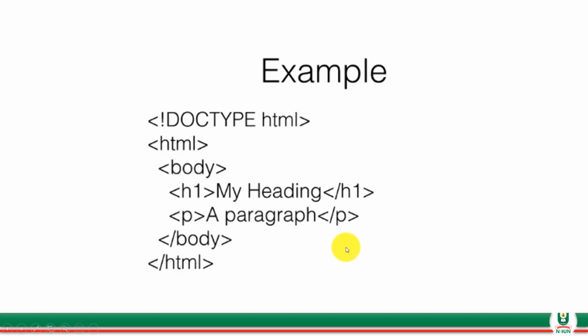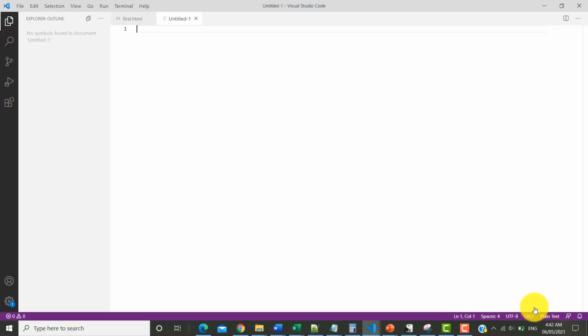So now let's see how this is done in practice. I'm going to go to my code editor, type this code and view it to see how it looks. So I'm in my code editor and I'm using Visual Studio. I have here a very fresh file. I just want to type in the HTML code that I've shown in the example just now. So the first thing to do is to save your document as an HTML document. This helps the Visual Studio Code editor to know what type of code you are working with.